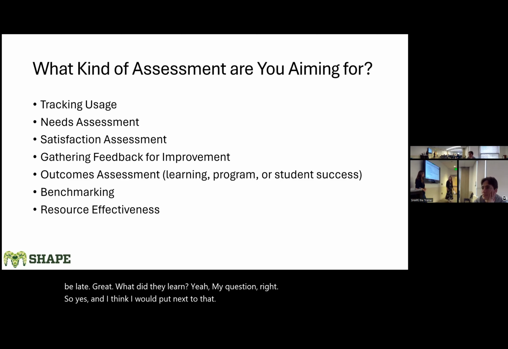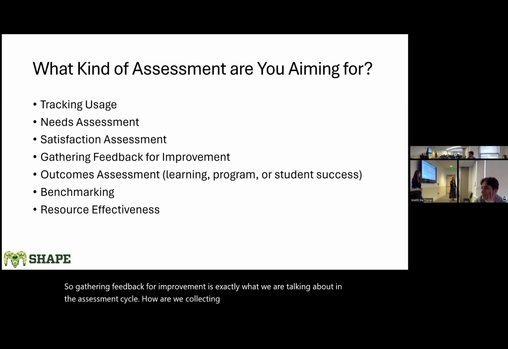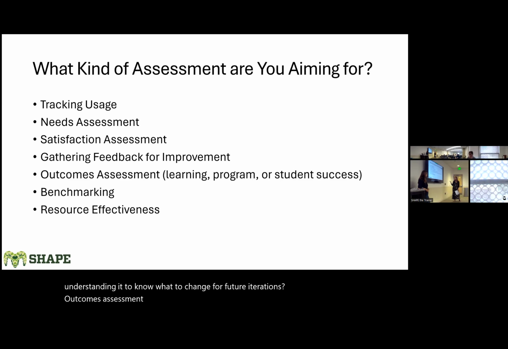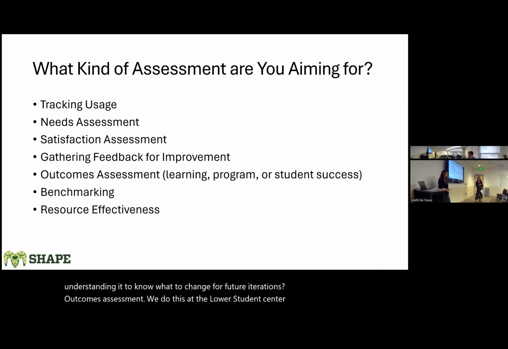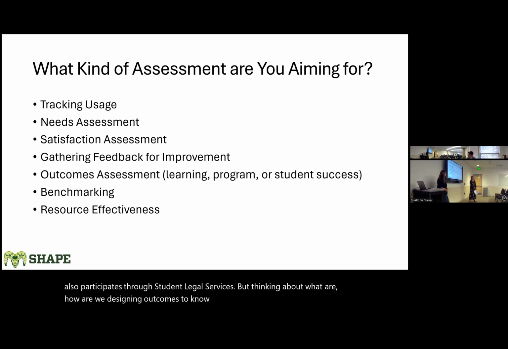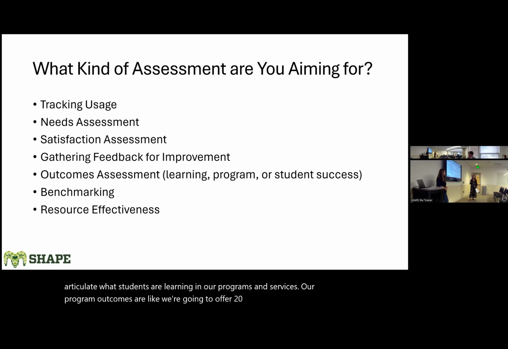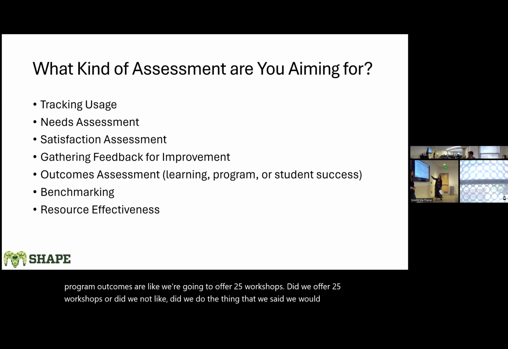So yes, and I would put next to that: gathering feedback for improvement is exactly what we were talking about in the assessment cycle. How are we collecting information and then really understanding it to know what to change for future iterations? Outcomes assessment. We do this at the Lory Student Center level. Penny also participates through Student Legal Services. But thinking about how we're designing outcomes to know and articulate what students are learning in our programs and services. Our program outcomes are like, we're going to offer 25 workshops. Did we offer 25 workshops or did we not? Like, did we do the thing that we said we would do? And student success workshops.